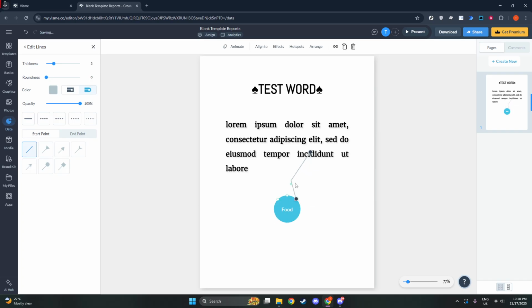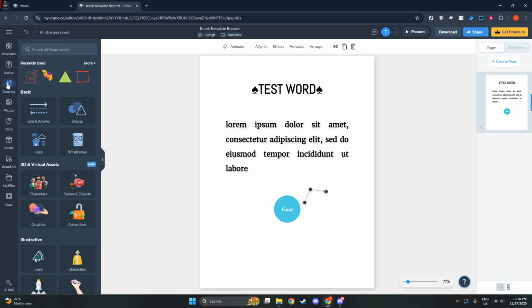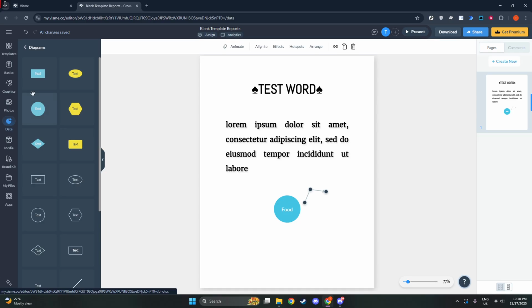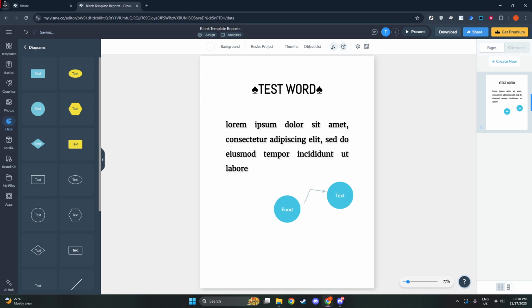Now, let's get creative with your mind map's appearance. Customize the design and style by changing the background color, the color of the shapes, and the styles of connecting lines to ensure your mind map is not just informative, but visually appealing. To make it even more captivating, consider using icons from Visme's extensive graphics library to enhance your nodes. And, if you really want to impress, you have the option to animate certain nodes or branches, giving your map a dynamic touch. By following these steps, you'll be able to craft a clear, effective, and visually stunning mind map.